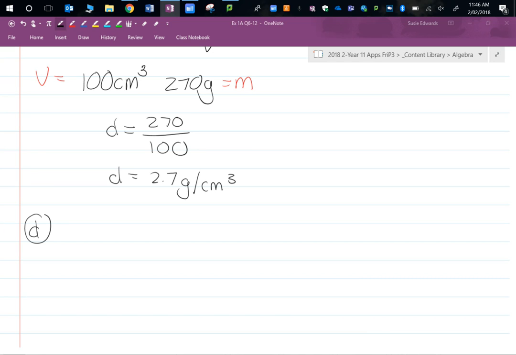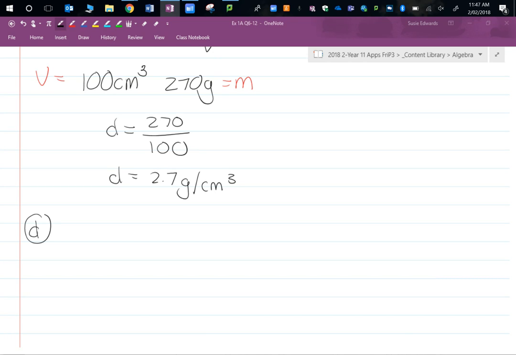The density of seawater increases with depth due to the pressure of the water above. Find the density of seawater in grams per cubic centimetre. That's saying seawater gets more dense from the top to the bottom because of the water above it. It's still using that same formula. It hasn't given you a new formula. You don't have to change the formula. It will tell you if you have to change the formula.